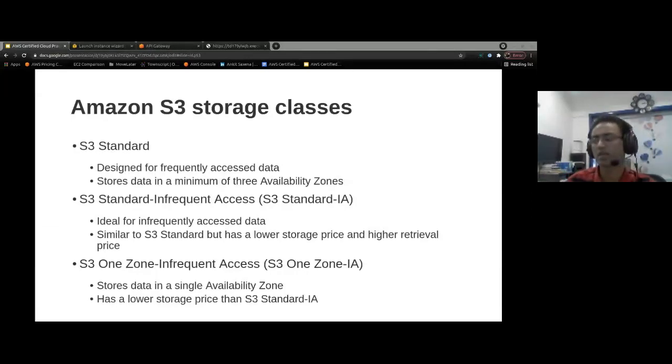Another important parameter which has to be considered is how the data is being stored. The parameter over there is durability. If I store a file on S3, how likely is it that if I come back after 1 year, the file will still be there? This is what is meant by durability. When we choose the S3 standard storage class, it stores my data in a minimum of 3 different availability zones. And let's recall, an availability zone is inside a region, and an availability zone is a specific physical data center.